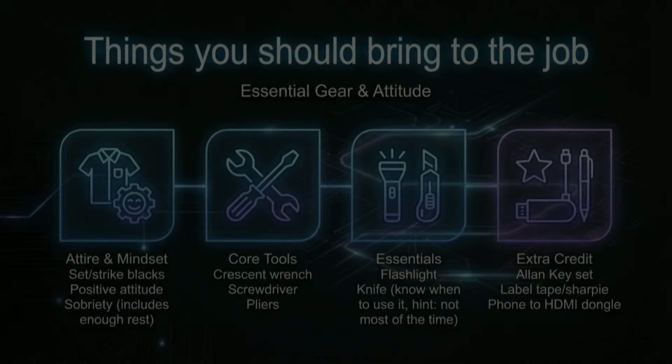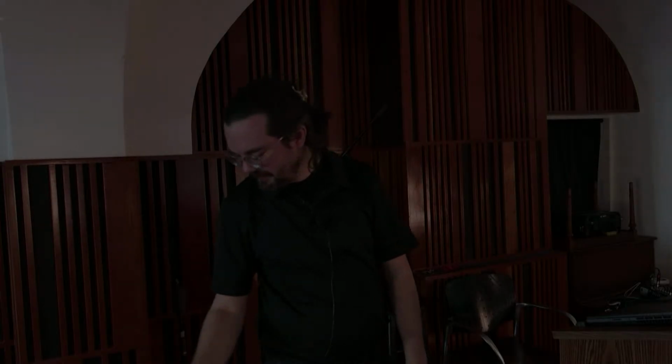Can I get a camera over here, please? This is where a confidence monitor can help. Crescent wrench. This size is just fine. Anything bigger than this, you're working with riggers. Riggers should have something bigger than this. If you get into rigging, you're going to need a bigger wrench than this. This is also very nice to have.